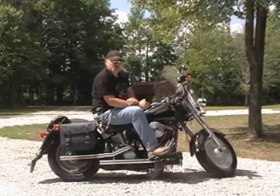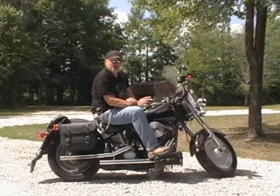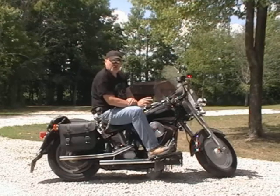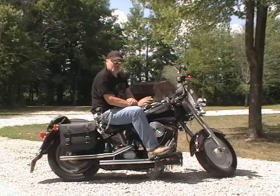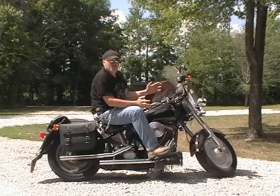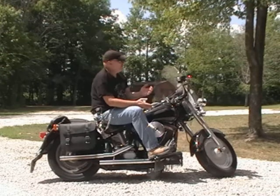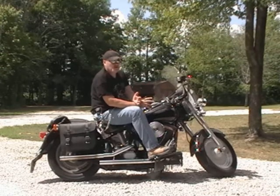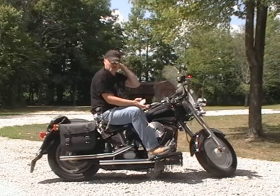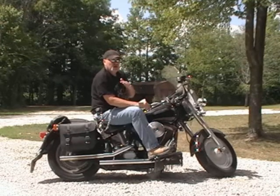One of the first things you're going to want to do is find a motorcycle that's going to fit you. People come in all sizes and shapes, and depending on your build, you have to have something that's going to fit you comfortably. There's all different sizes of motorcycles, from great big huge dressers to the little small street bikes, even to go a little lower than that, a dirt bike, or even a mini bike to start with. Find something that you're comfortable with though. If you've never ridden before, you want to start out small and then graduate up.